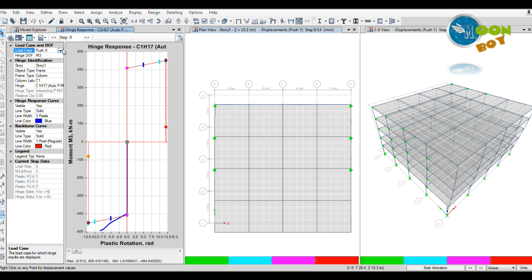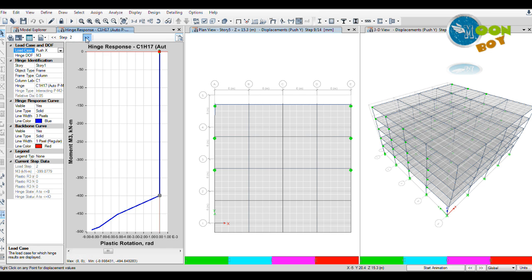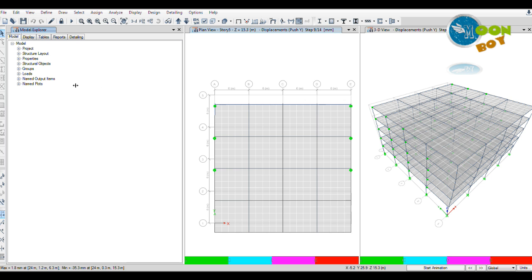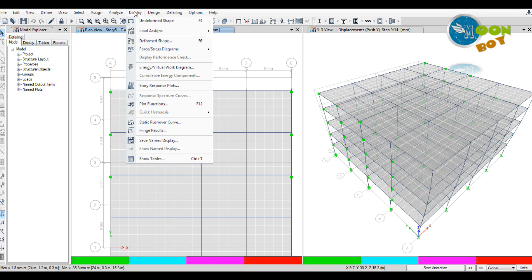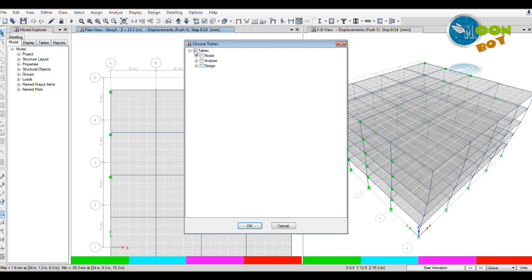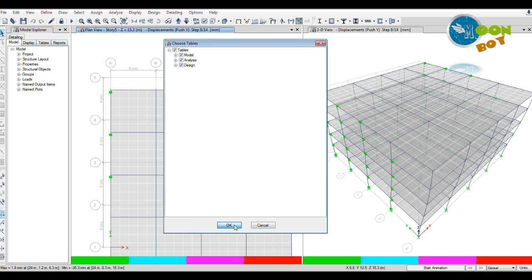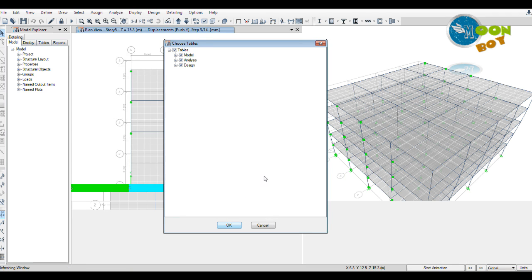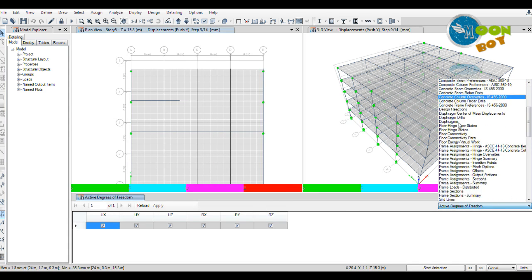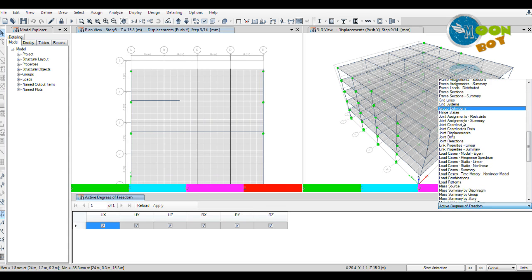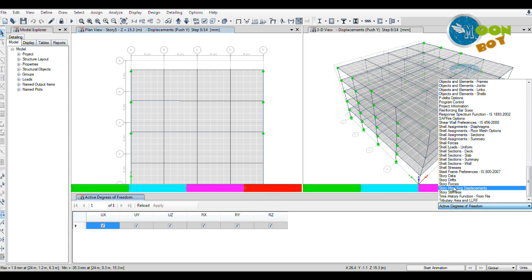So you can watch here, after clicking on the hinge results in the display option, you can see the variation in the hinge points step by step. In the show tables option from the display, you can now see the pushover results for story maximum and average displacements.